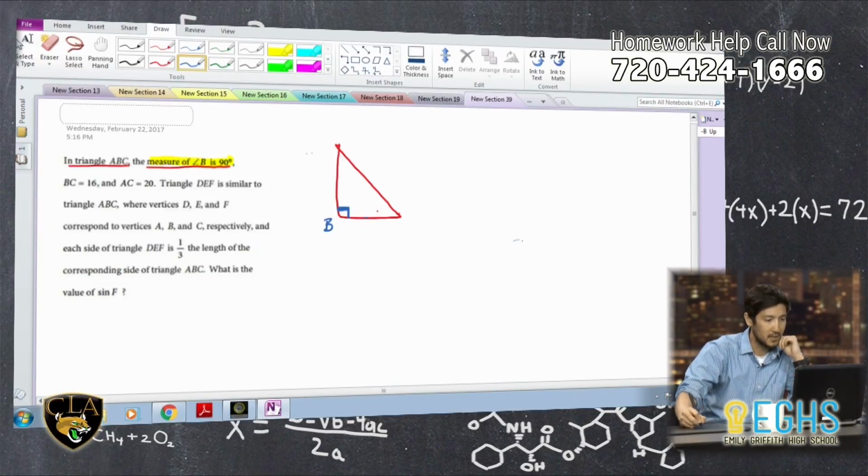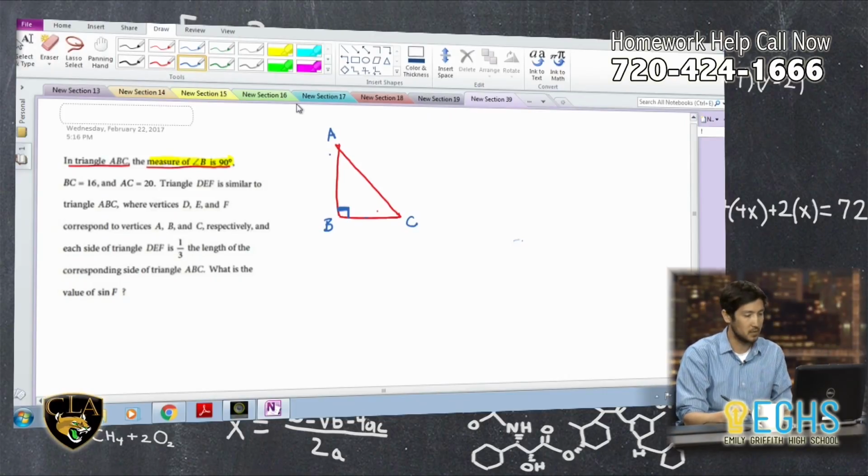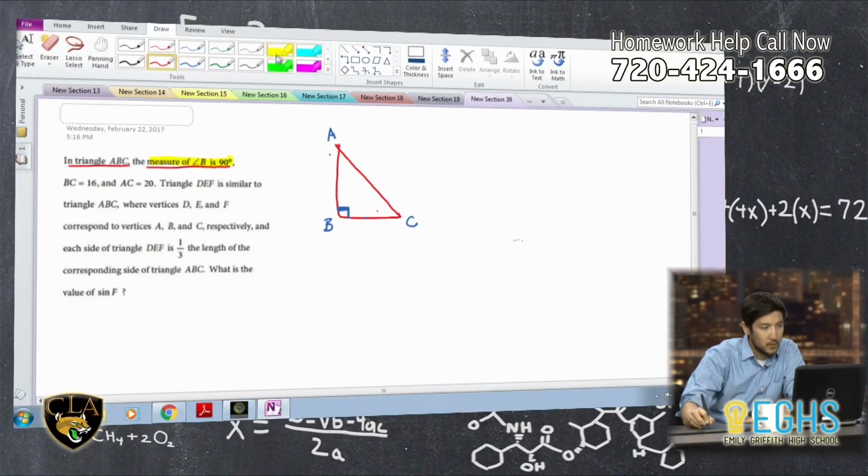So it's triangle ABC. That's really the only angle given to you, so we don't really care about the other two. I'm going to call this AC. You could have flipped it around and called it the other way if you wanted to. Then we want to keep going through this information, and we have BC is 16. So I'm going to come over here and mark BC as 16. I'm always writing really small now, so let me write that a little bit bigger, 16. And then we have other information that says AC equals 20.